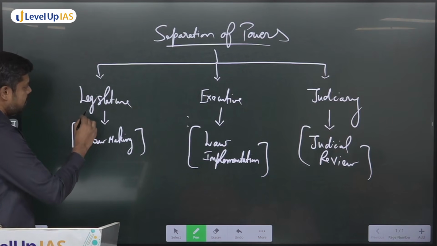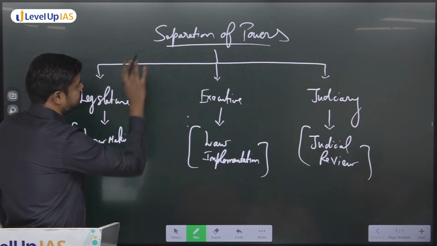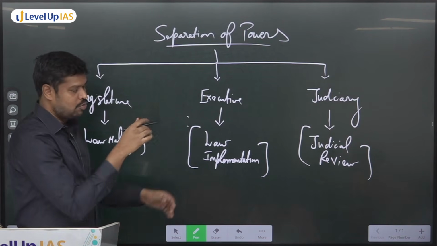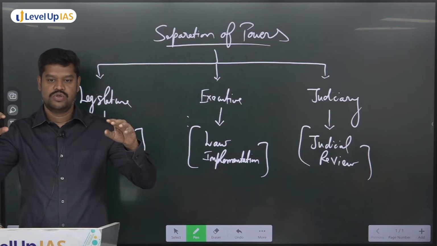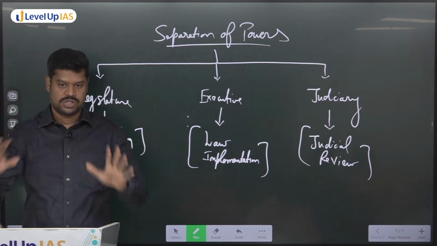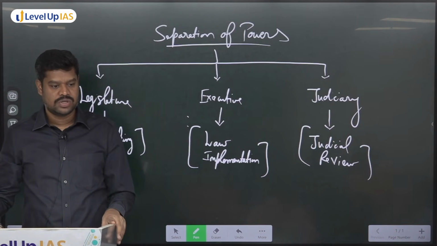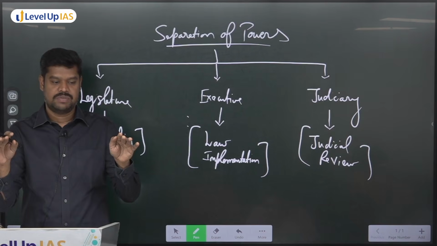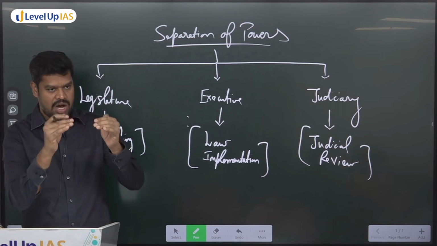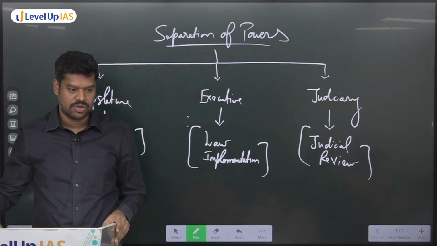Now try to understand, the very idea of separation of powers is that there would be different organs in the state, and these different organs would be entrusted with different sets of responsibilities, and that is what is called separation of powers. And thereby, by providing the separation of powers, they also prevent the arbitrary exercise of power by any particular authority.